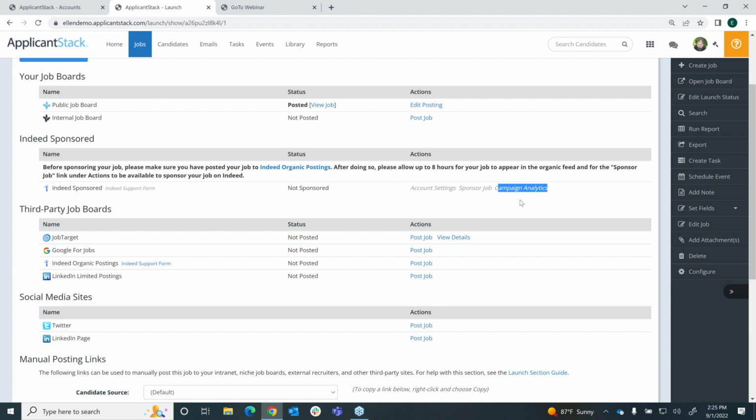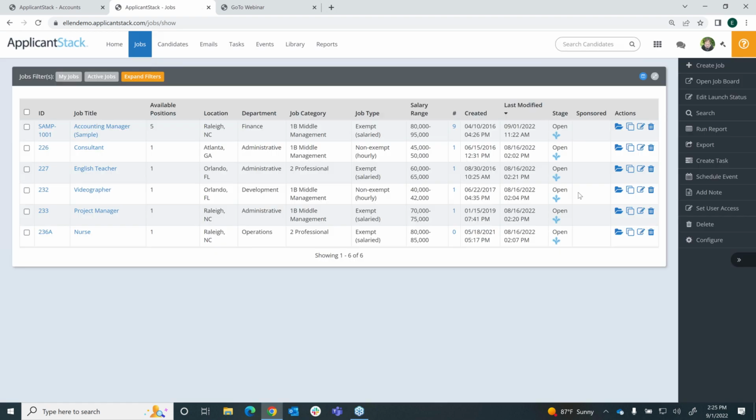What's nice about this, there are also some predictive calculators. ApplicantStack will show you from within ApplicantStack, if you budget $500 a month, what the anticipated number of candidates you have that will apply. And you can input different monthly amounts, and those predictors will allow you to figure out what's best in regard to your sponsorship budget. In addition, there are some limited campaign analytics that you'll be able to see from inside of ApplicantStack.